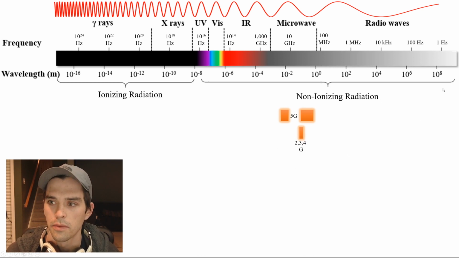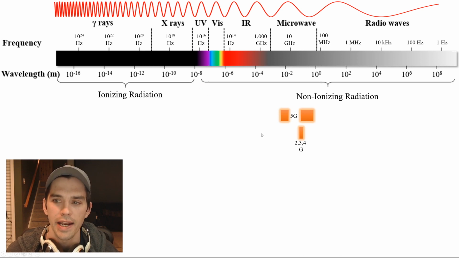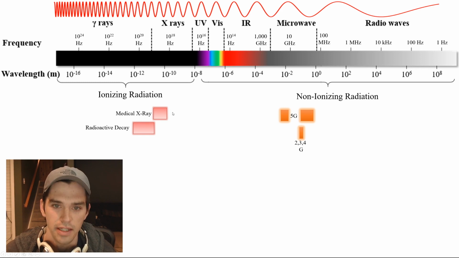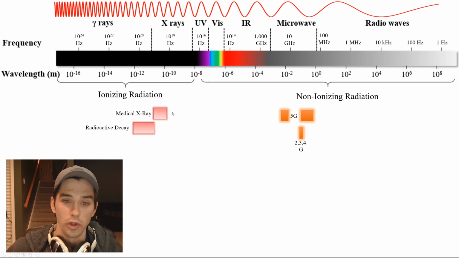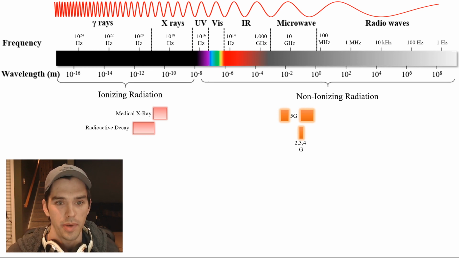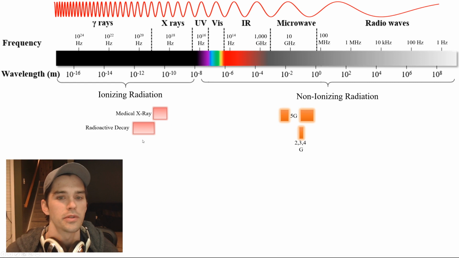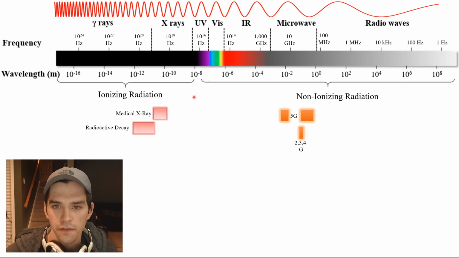All of this is in a giant region of the spectrum called non-ionizing radiation. That's very different from ionizing radiation. Some examples are the X-ray you get at the dentist. This is why you're very careful to reduce the number of times you get X-rays in a year if possible. And even more scarily, radioactive decay. This is the stuff that comes off the uranium in Chernobyl. And there's a fairly sharp delineation here in the UV region.